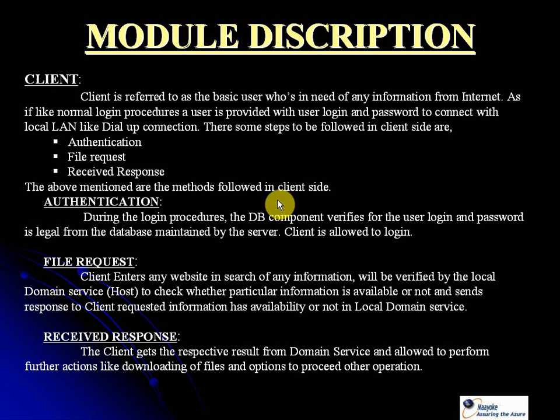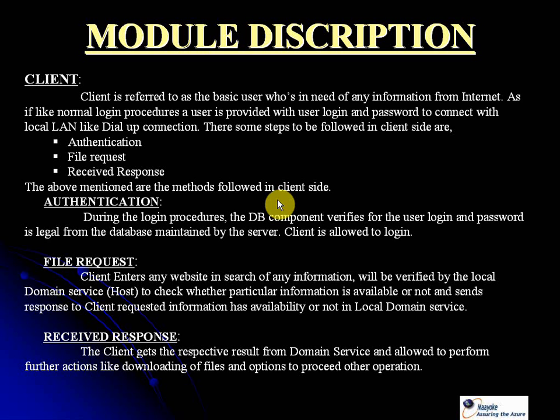Now let's see authentication. During the login procedure, the DB component verifies whether the user login and password are legal from the database maintained by the server. So during the authentication process, the entered username and password will be verified with the username and password available in the database. And once the user is authenticated, he can log in to the server.